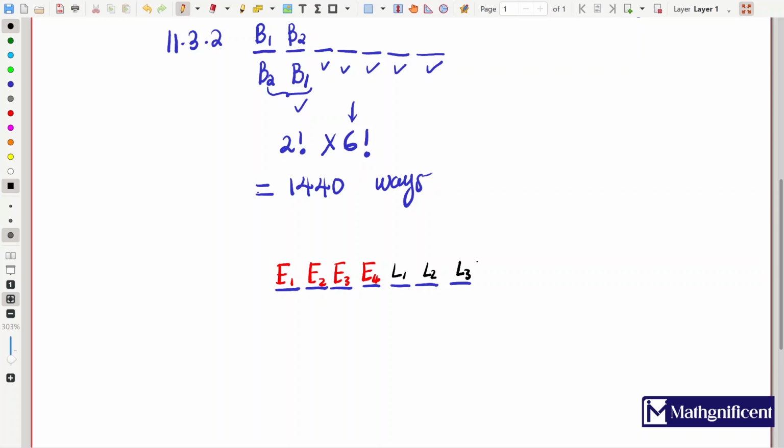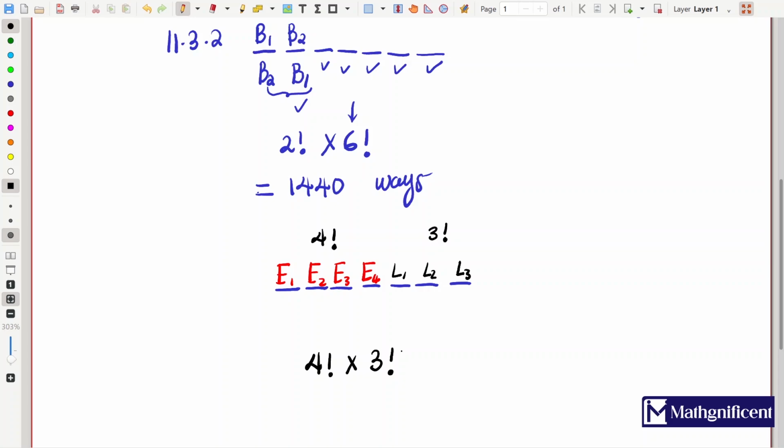Now, remember, because we want these books to be next to each other, we're going to group them, because we want the economics books to be next to each other all the time, while at the same time we want the life sciences books to be next to each other all the time. So remember, we have 4 economics books, and E1 can be the first book, or E2 can be the first book, or E3 can be the first book. So in how many ways can we arrange the economics books themselves? We can arrange these books in 4 factorial ways, right? So we write 4 factorial ways. And then for the life sciences books here, in how many ways can we arrange them? These books can be arranged in 3 factorial ways. So we write multiplied by 3 factorial ways.